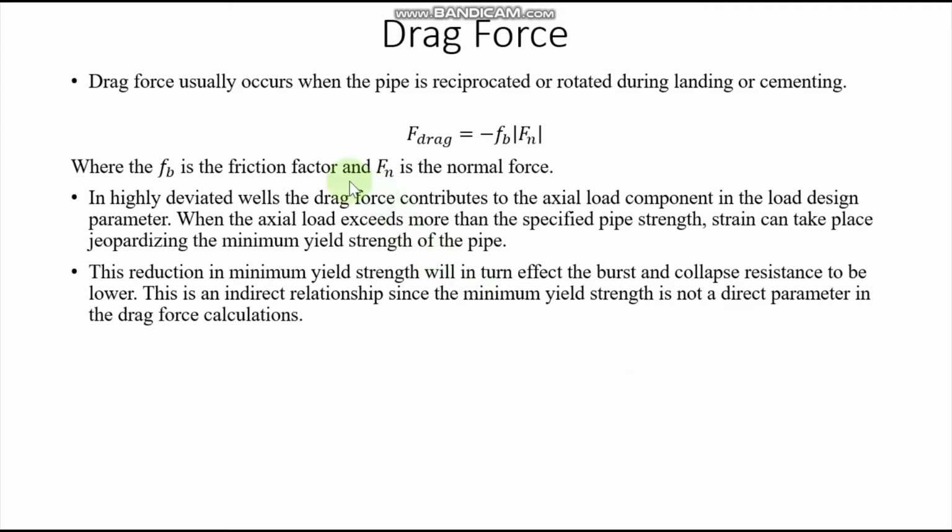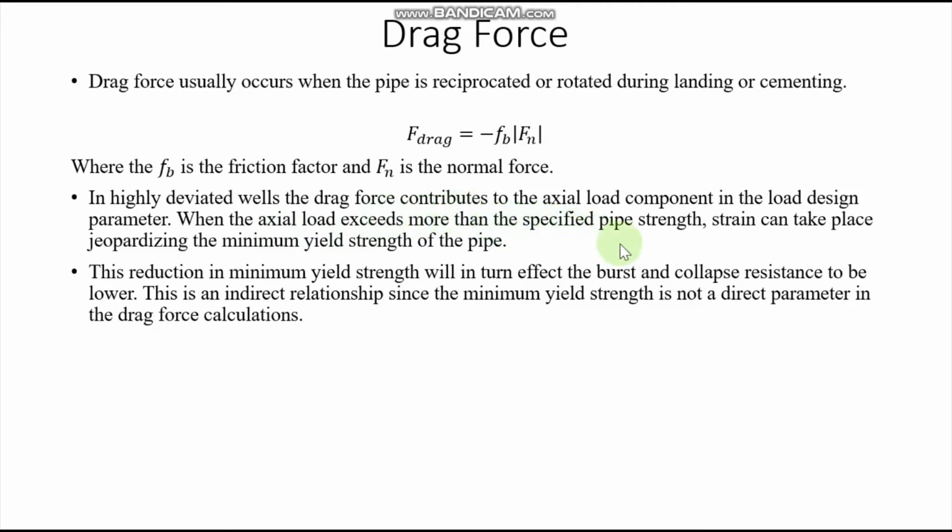And the drag force. Drag force usually occurs when the pipe is reciprocated or rotated during landing or cementing. The drag force can be defined as the friction factor multiplied by the normal force. So in a highly deviated well, which is very common nowadays, the drag force provides a major contribution to the axial loading component in the load design parameters.